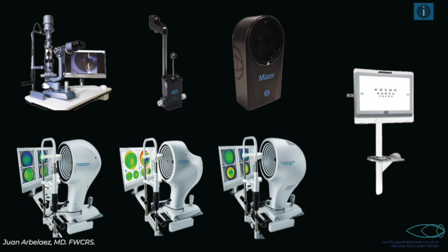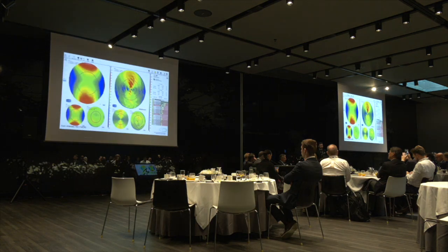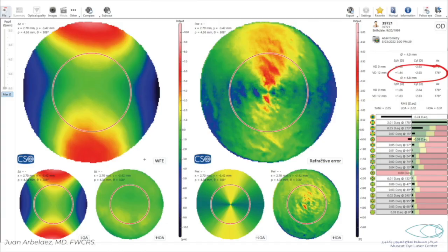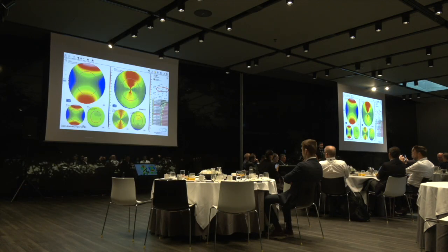I started, of course, with our lovely Pyramids scans. I confirmed that the refraction was quite similar, as we can see here, to what we have in the manifest refraction shown before. In the left eye, the case was showing the refraction very similar to our manifest refraction. We sometimes fine-tune the refraction and we trust a lot the refraction of the MS39.